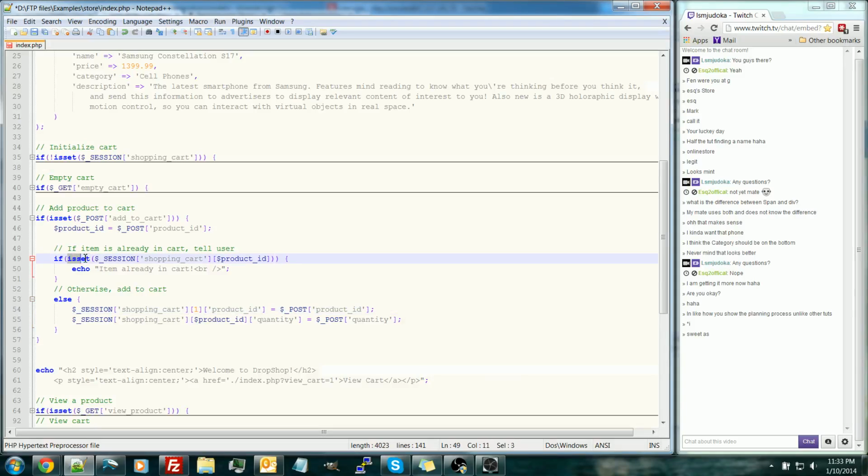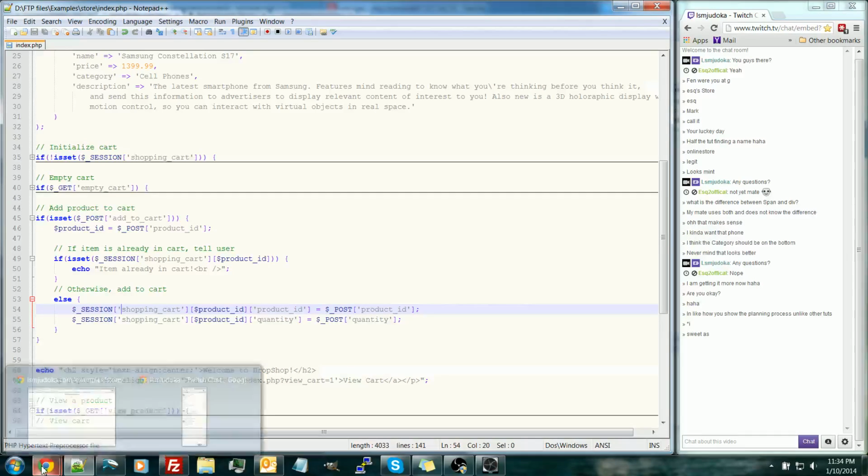So that means we can use the isset function. If I haven't discussed this, this just checks to see if a variable is set, obviously as named. So this product ID here is going to be 1 if it's the sneakers, 2 if it's a silk shirt, and 3 if it's a Samsung. So we can use that to check and see if the item has been put in the cart, because now the items are put in the cart linked with their product ID. That actually renders this field here completely redundant. I'll remove that in a bit.